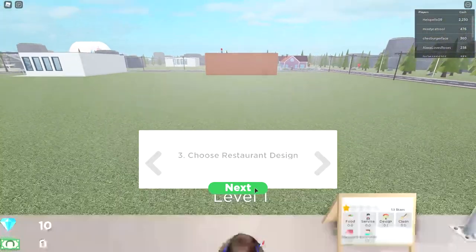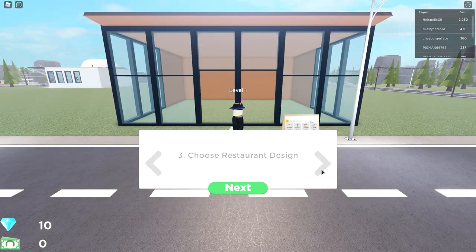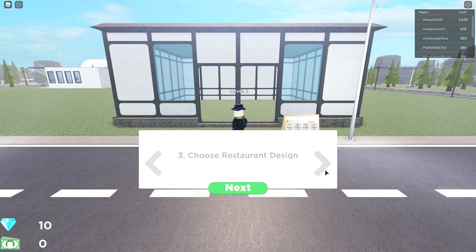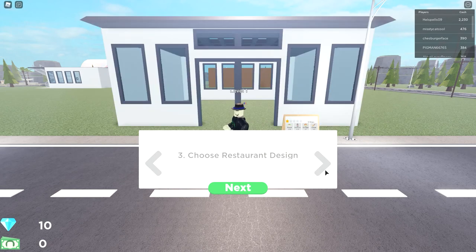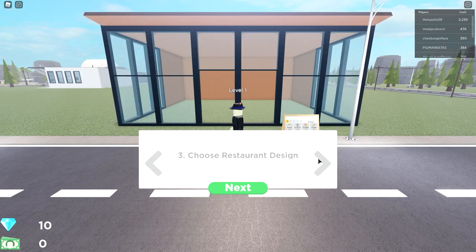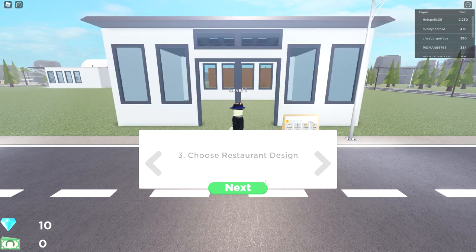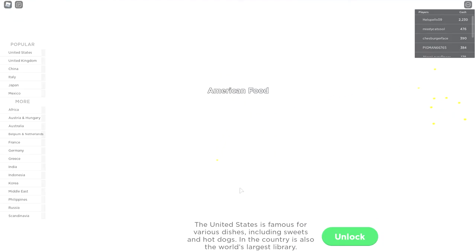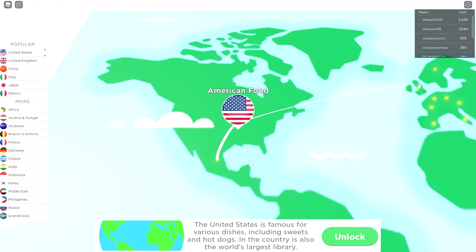So beautiful. And let's select our managers, which I don't really need. Choose a restaurant design. Okay. This is the best part. I think you all know if you have been playing Restaurant Tycoon. This house, this one looks really nice. This one's more of a cool design. But let's go for this one.